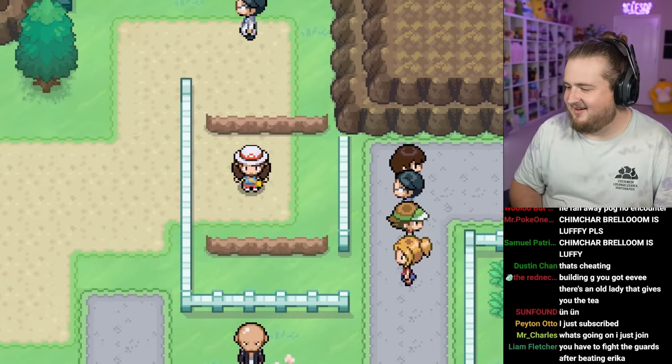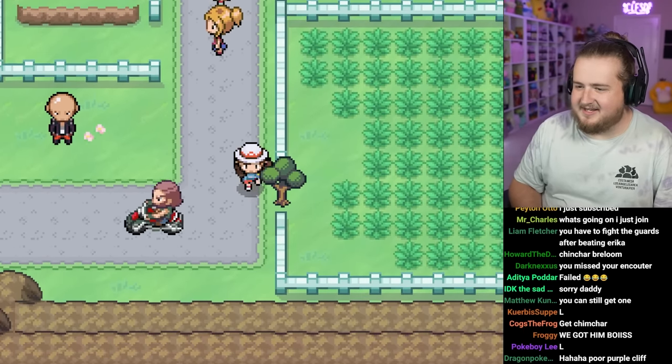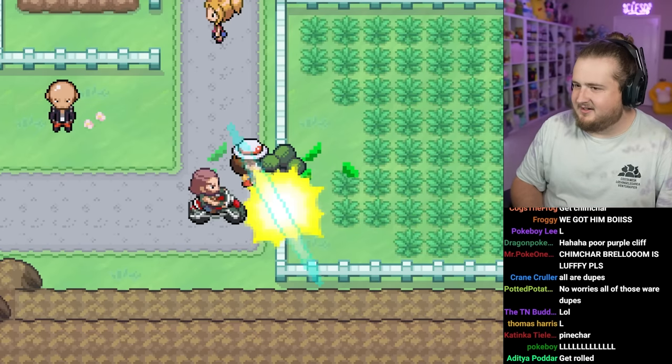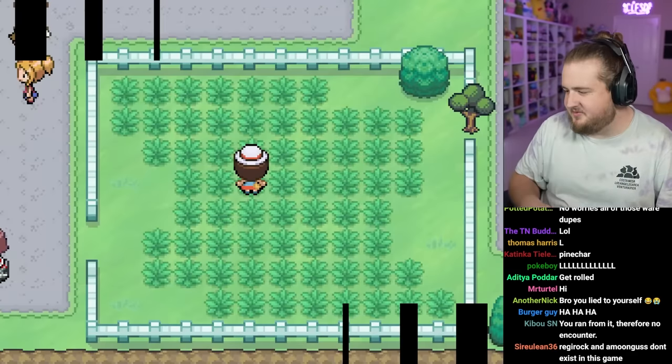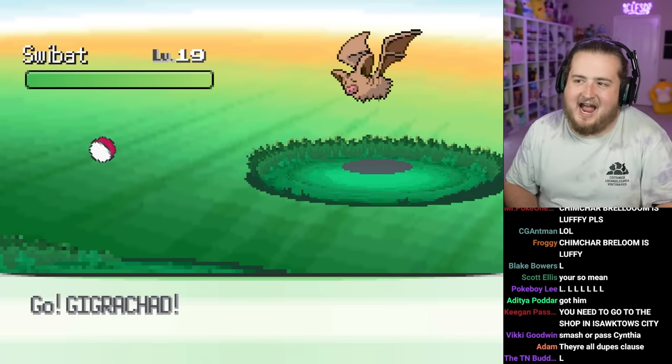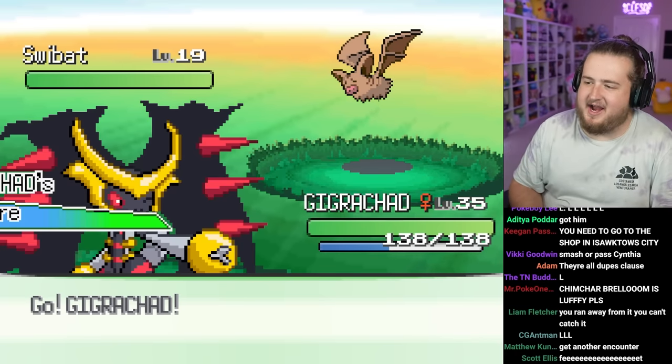All right, let's see what our encounter is. Technically, I ran away from it, but I don't feel like it counts, you know? Because we had Pineco was dupes. But I would like to get Chimchar. I already have a Golbat and a Swinub. Thank you, though.